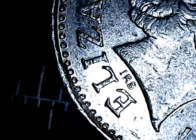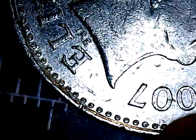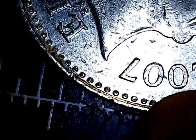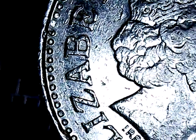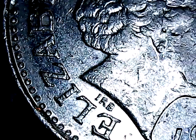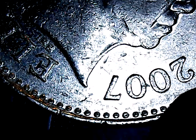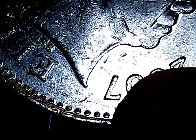Now, how many lines are in there, do you think? How many lines? I can see four, roughly. Very interesting. And then it goes down to two. 2007. That's an odd coin. 2007. I don't believe I've seen a lot of those. I might keep that aside just for that.